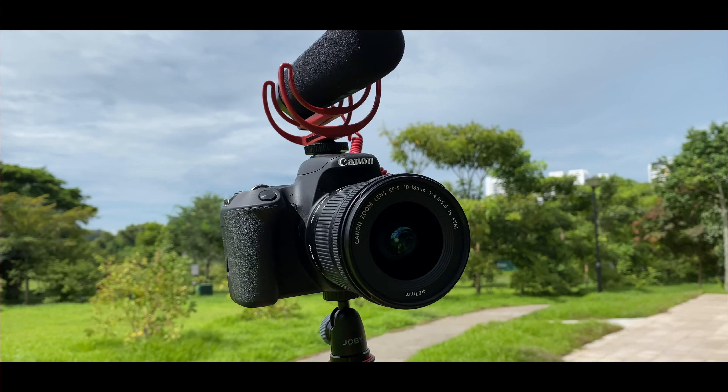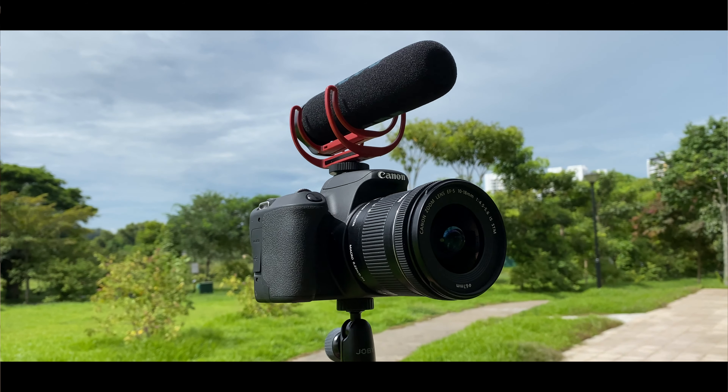This camera was specifically designed for vloggers — it's so light. And here is the Canon 200D, one of the most popular entry-level APS-C cameras from Canon. Look at the difference in size. Both are not weather sealed, both have articulating screens. The lens I'm using on the Canon is not the kit lens — it's the 10-18mm wide angle lens for vlogging. We'll be looking at audio quality, stabilization, and video quality today.